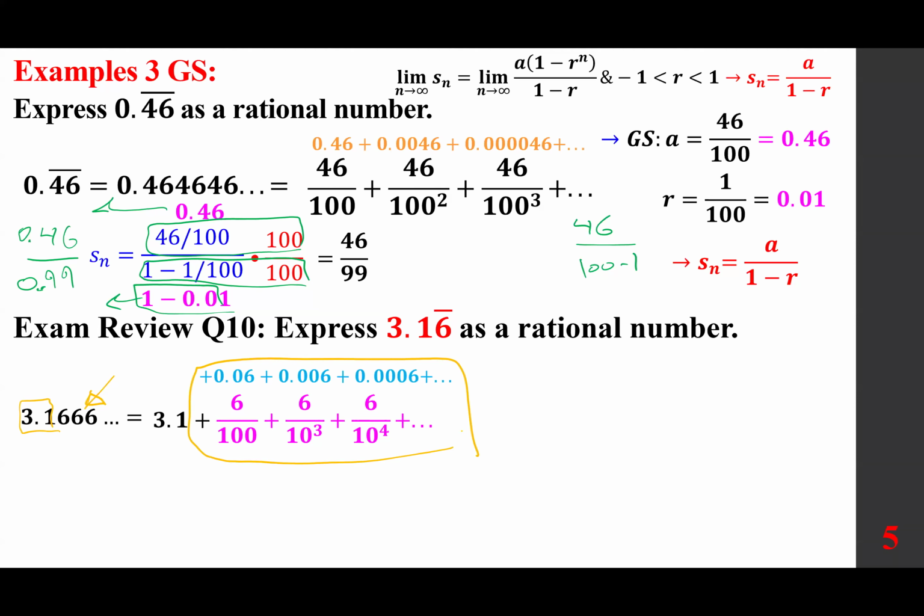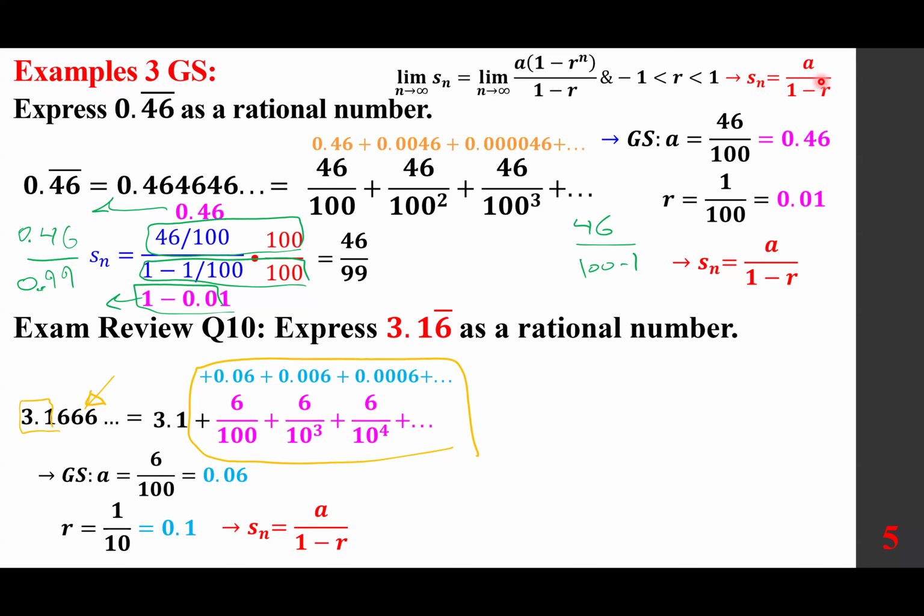And to do so, we recognize this as a geometric sequence. The sum is a geometric series. The first term is this one, in the form of a fraction or a decimal, 6 over 100 or 0.06. Of course, this can be simplified into 3 over 50. And notice this is 10 times larger than this, so that means the fraction is 10 times smaller. R is 1 over 10, or 0.1. Because R is between -1 and 1, we are going to use S sub n equals A over 1 minus R.